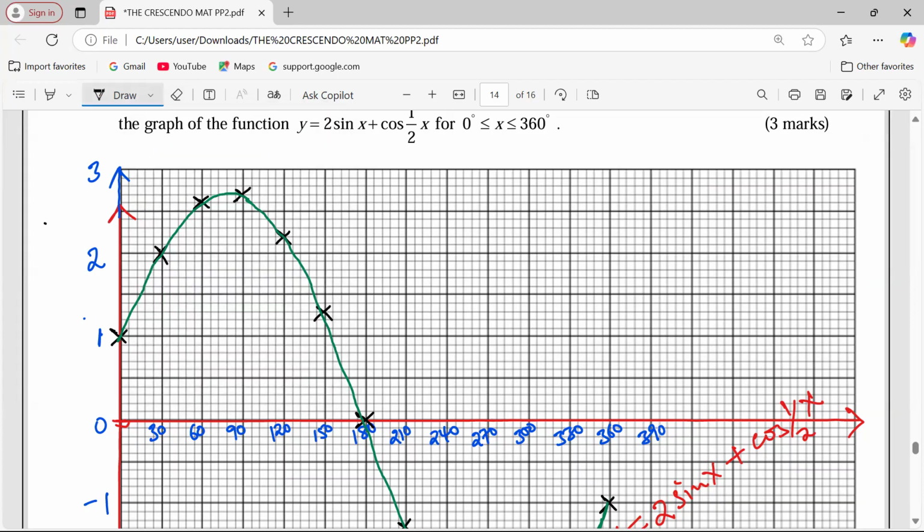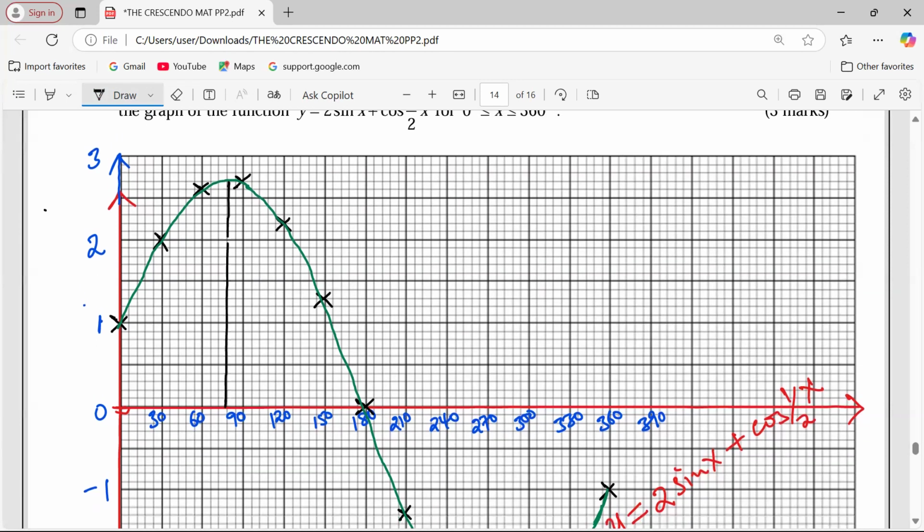So we have to look at the highest point. Okay, the highest point is slightly before 90. You see, at 90, we are already turning downwards. We're already curving downwards. So we can look at the curve at a point which is the highest, just before 90. Because at 90, we are already curving downwards. So which value will be there? For this axis, we are supposed to interpret the scale and say 5 small units are representing 30 degrees. What about 1 small unit? It will be 30 by 1 over 5, and this gives us 6. So this is 66. When we add 6 again, we get 72. Then we talk of 78.